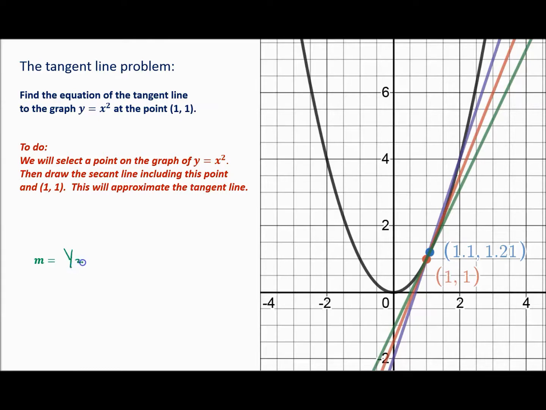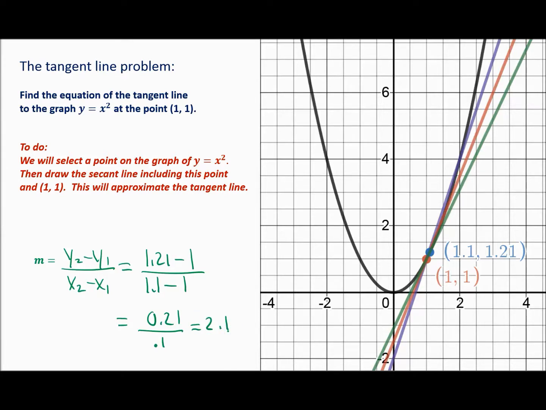There we go, green. Okay, so I'm going to do the slope. Remember, y2 minus y1 divided by x2 minus x1. All right, notice I'm writing that every time to just burn that in your brain. We need to know that. So y2 is 1.21 minus y1, which is 1. And then x2, which is 1.1, minus x1, which is 1. Of course, I subtract here, and I get 0.21 in the numerator, and I get 0.1 in the denominator, and divide, and that gives me a result of 2.1.